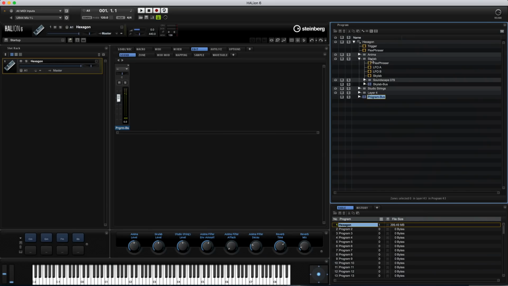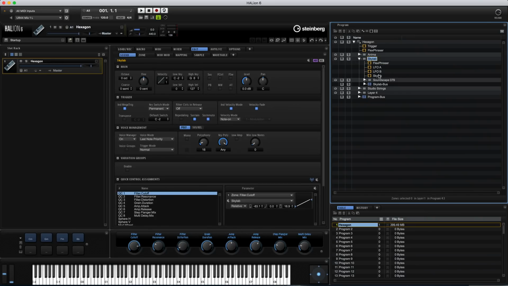This is where you'll build up your layers. These little sections here, you can package them up, and process them all in parallel and then bring them all together at the end. Okay, so that's your main preset, Hexagon, in a nutshell. Let's have a look at building one from scratch.